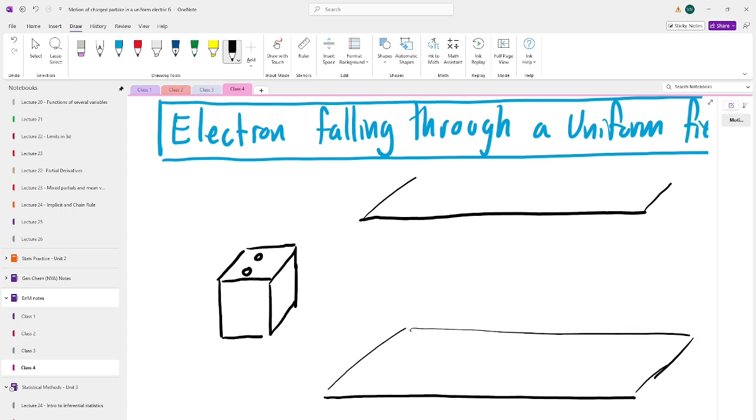Let's say something like that. Now, we also have that the positive side of the battery, so I'll write that positive side here, negative side here, is connected to the plate, which is obviously positive. And then the negative side of the battery is connected to the negative plate. So this plate is negative.